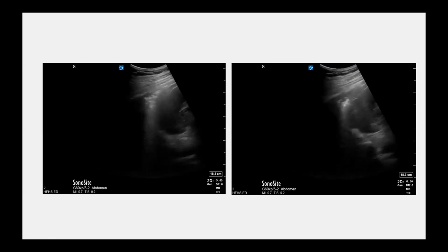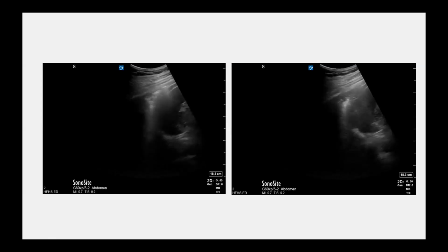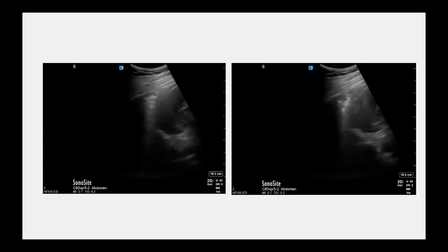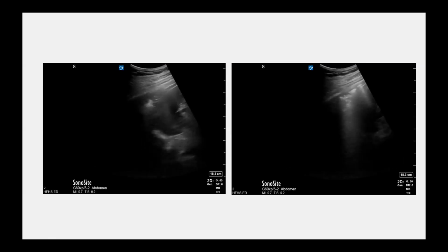Sorry, one other thing I want to point out too is, we're at an 18 centimeter depth right here. So once you get your picture evaluating for B lines, if there's an area of lung that you're concerned about, one of the things that you can do is decrease your depth just to look at that area of concern. So for this case, if you brought your depth down to maybe like 10 centimeters, it's based on what you're trying to evaluate. The resolution of this costophrenic recess is going to increase, and you're going to see more detail in that subpleural consolidation as well. Very important point.